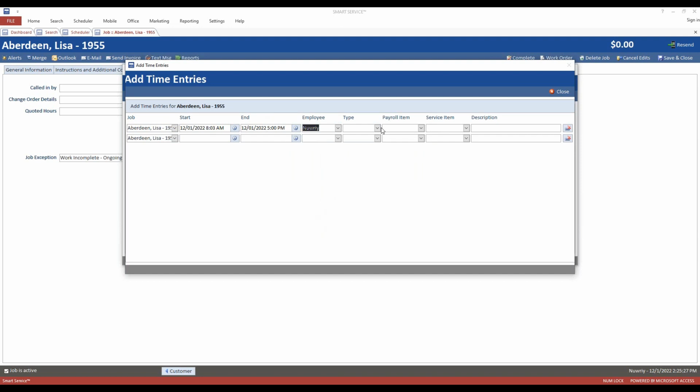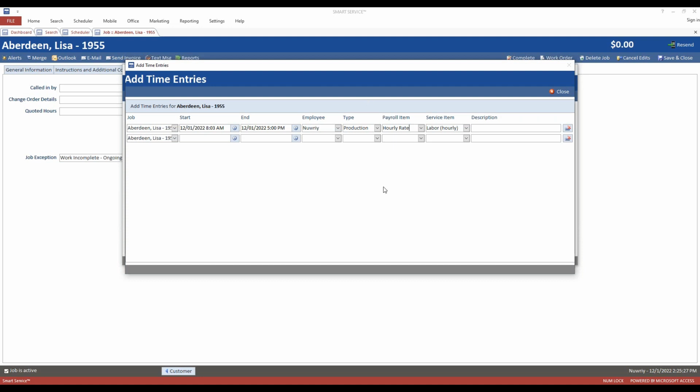We'll go ahead and put in Nori. We're going to put in production. And you'd have travel and production and all that stuff. The reason why this matters is really this payroll item for job costing. You can set this up in Smart Service for QuickBooks Desktop, which has payroll items. QuickBooks Online, unfortunately, does not have the capability to do payroll items like this. They have a payroll service rather than a payroll management suite.